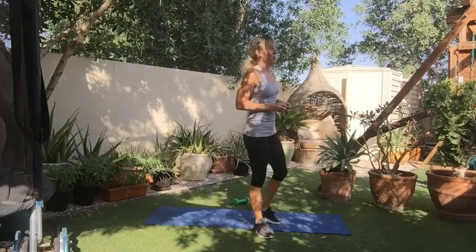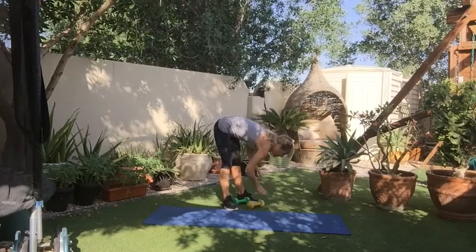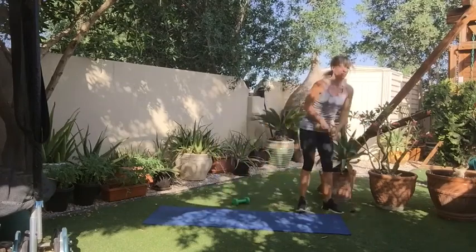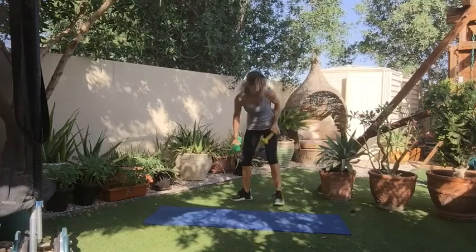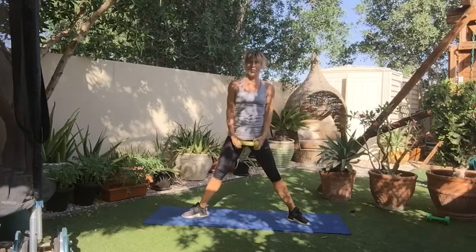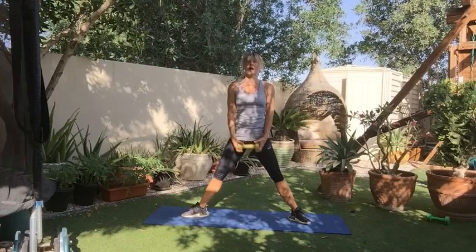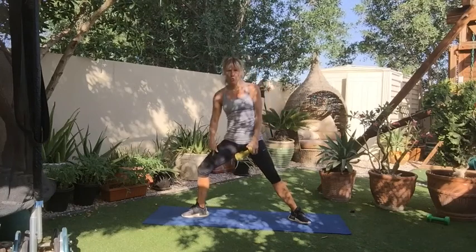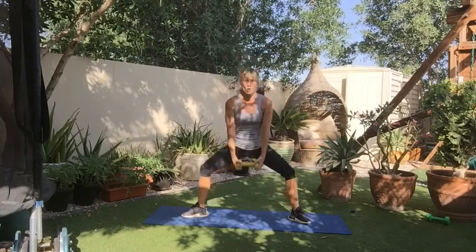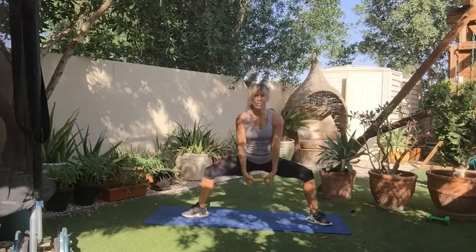So we are on block 4. Now we need one weight. Okay, so I'm going to put that one out of the way, so I don't fall over it. And we're going to be working inner thighs and lots of other parts of the thighs too, but the focus is on the inner thighs. Feet are going to be wide, toes turned out, and then what we're going to do is sit down into the squat, come back to the middle, go through the middle, do a normal squat, sit down into the side, come back and do one in the middle as well.